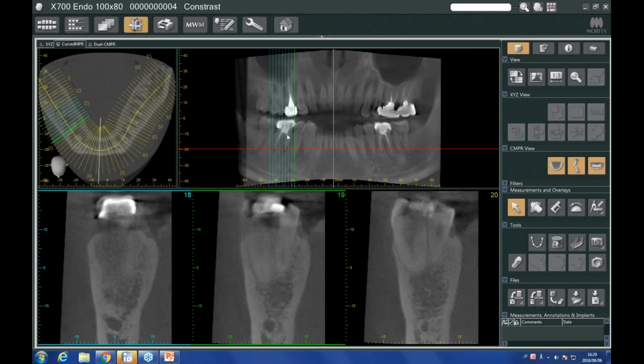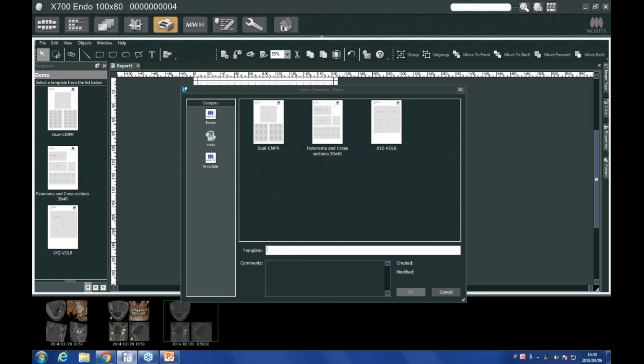Okay, what this will do is grab each and every slice that's shown below here. The one that's visible on the screen you can see is already highlighted in blue and also highlighted in blue here on the image. It's exactly the same image. Okay, and I click on my printing button, and this will bring up our reporting software.